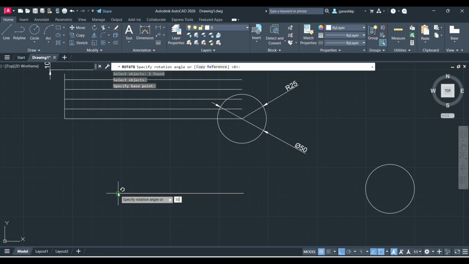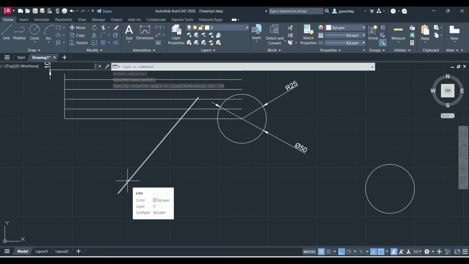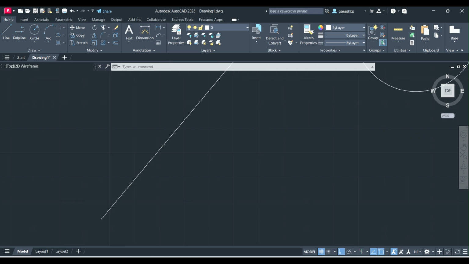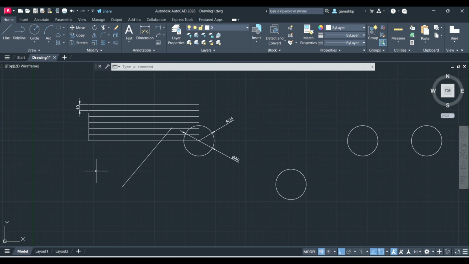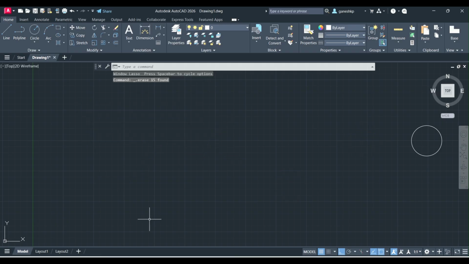Now I will give 50 on this side, and check the difference. If you select this point, it will go in the upward, anti-clockwise direction. If you select this one, it will go in the clockwise direction. So these are some basics. Suppose we want to delete the objects, just select all and delete it.